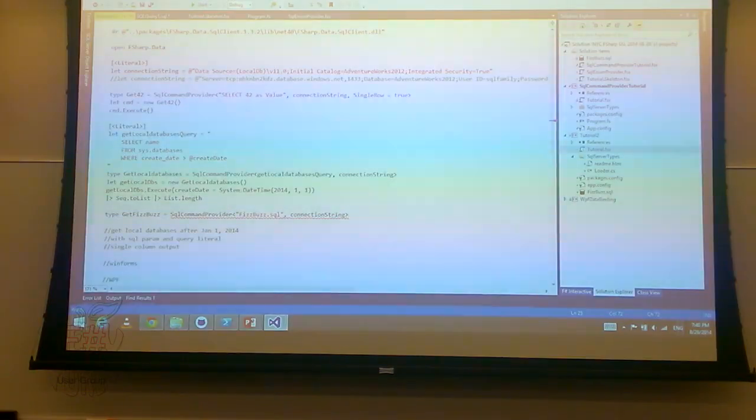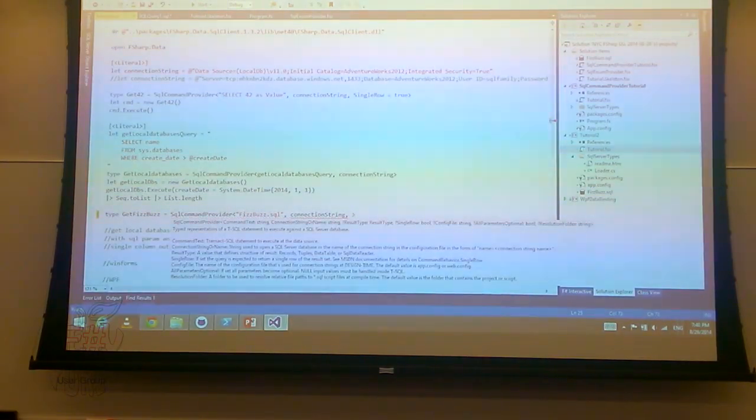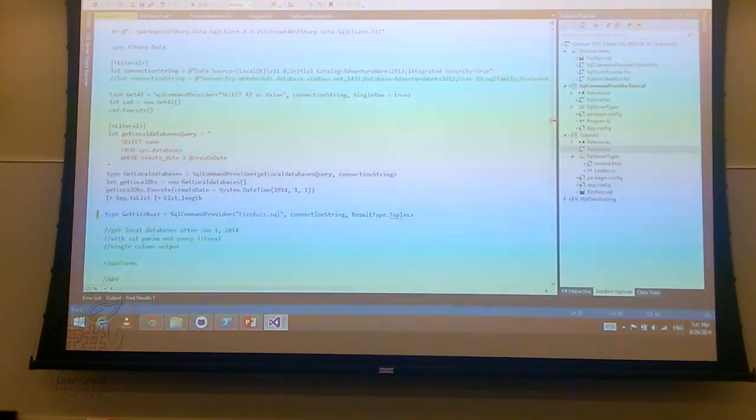But it actually allows us to show another meaningful feature. There are different output types available for the SQL command provider. Records, a sequence of records, is the most practical one, but another option, more functional, is tuples. In practical applications it's not that useful, but you can do this sometimes. Now it's fine, because it will generate a sequence of tuples, and in tuples you don't care about names, right?